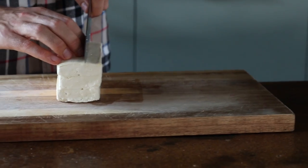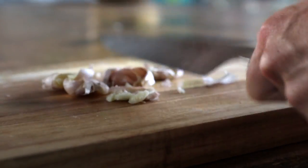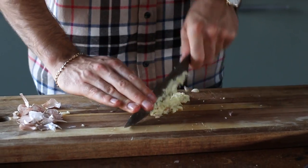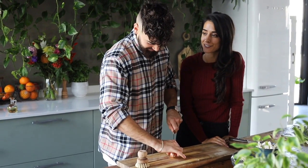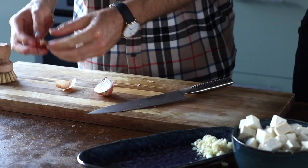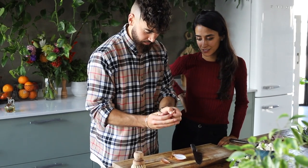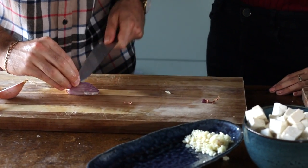So let's begin. I'm going to give you a block of tofu. So first we're gonna cut the tofu into 1 centimeter chunks. I'm going to give you 6 cloves of garlic to finely mince, and I'm going to dice 2 shallots. This is the benefit of having a vegan chef. He's gonna teach me how to do this properly. So you wanna leave the root on, and that will hold everything together. Right, okay. Peel back the skin, okay. Trim that off, and then cut in. Right.